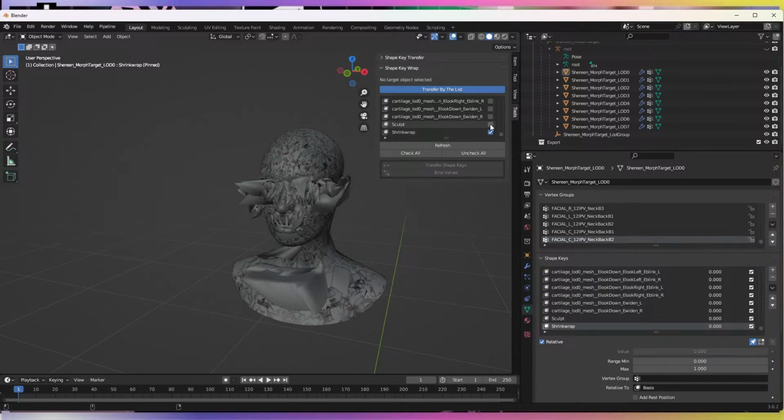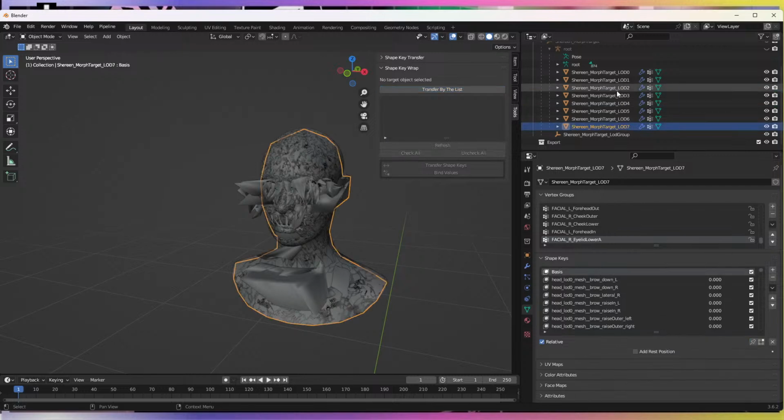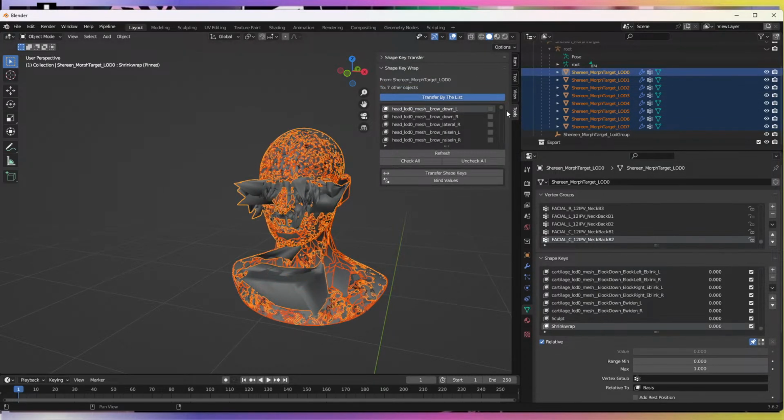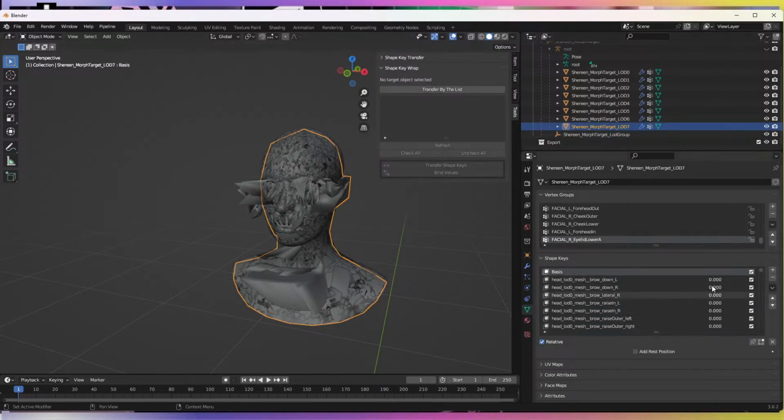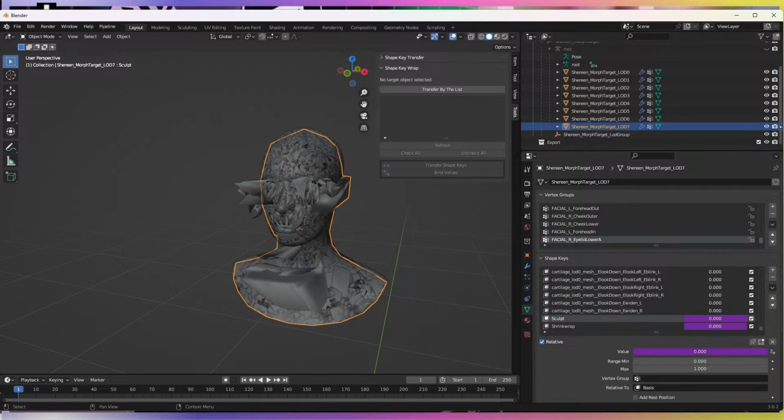And then we can select these two and transfer shape keys. It should take some time, but not too long. Once it's done, we can check them one by one. If you click on LOD 7, you'll see that, yes, the shape keys are ready.